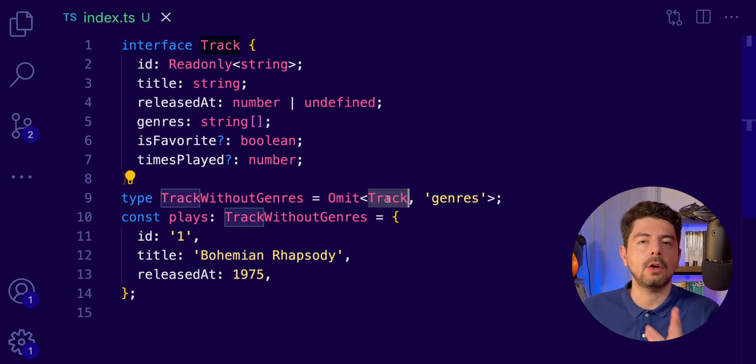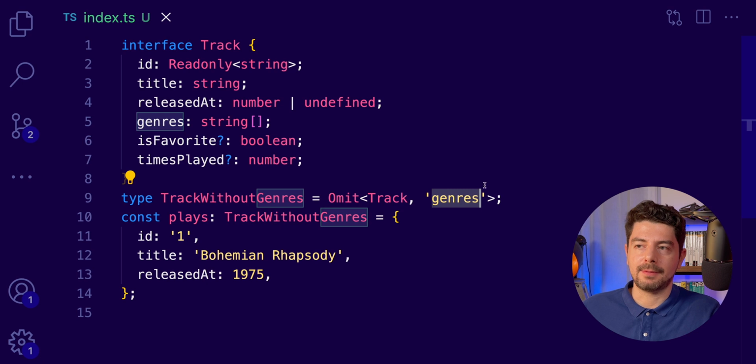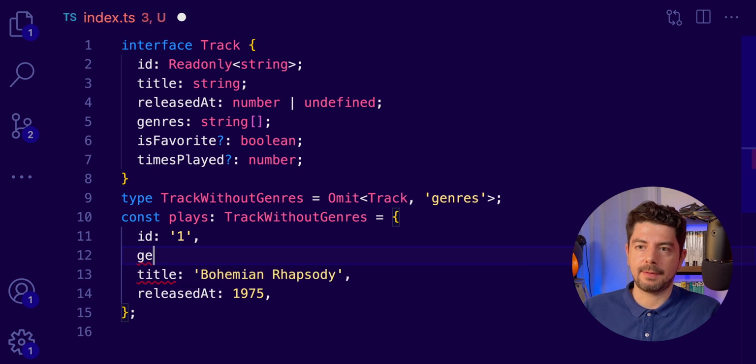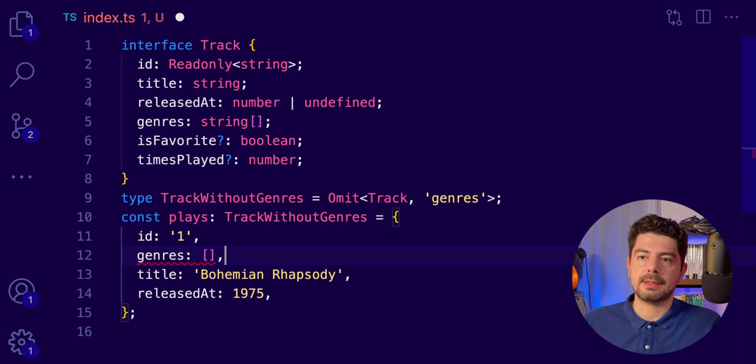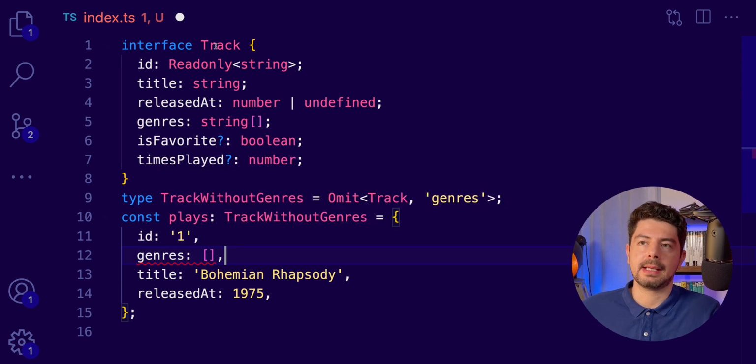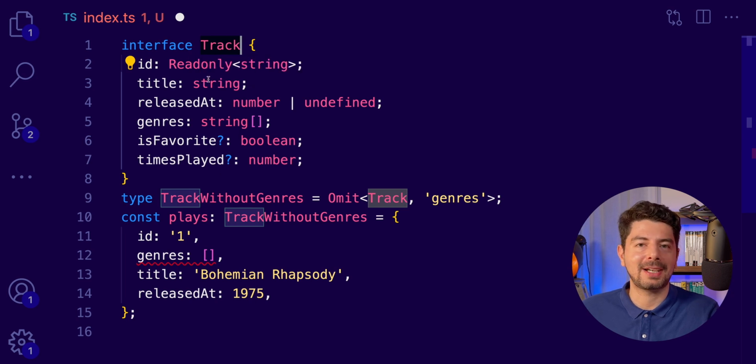You specify the object structure and you specify a union with all the properties you want to omit. And now this is my track without genres, for example, and if I go here and specify the genres property, then this will not work, because basically this is the exact copy of the Track interface without the genres.